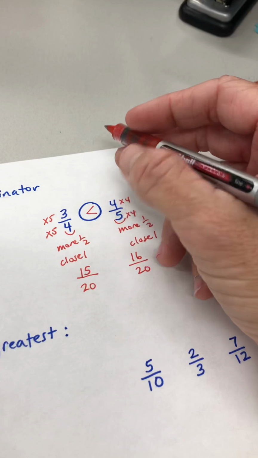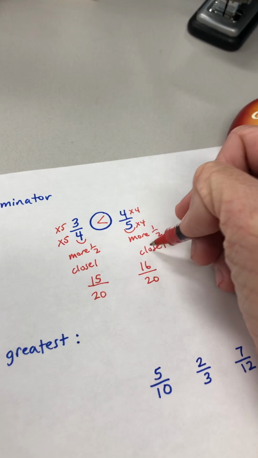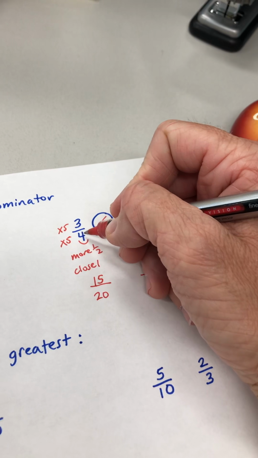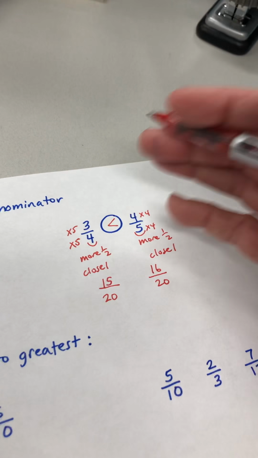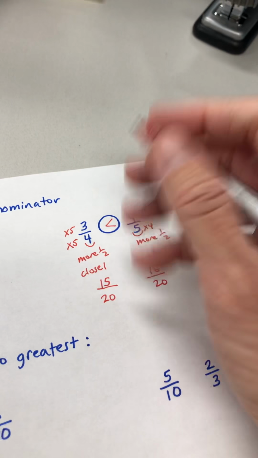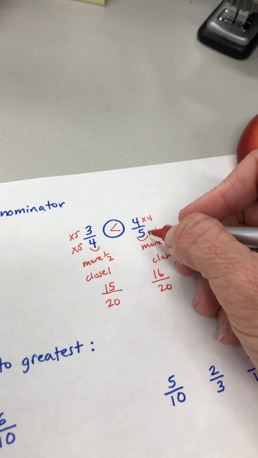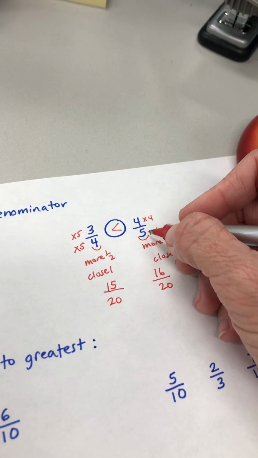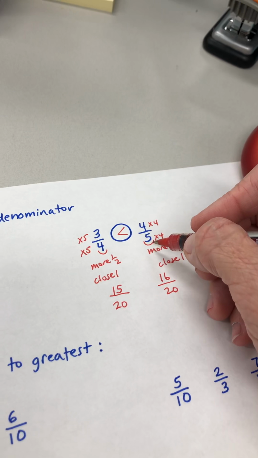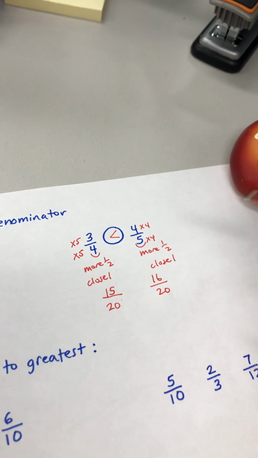Now, one other way that you can do these is, we talked about this a little bit in class today, that these are each close to full fractions. They're only one piece away from their whole. Because these are larger pieces, the 4ths are larger, that would be less, or it'd be more taken out of the whole, and it would be less as far as close to the full fraction. 5ths are going to be smaller pieces, so it'd be less taken away, which is going to make it a larger fraction. So students will start to recognize that when they're only one number away, the smaller the denominator, the further away from the whole they are. So common denominators, generally the easiest way to go.